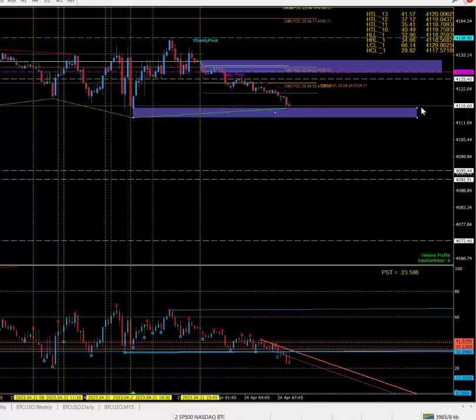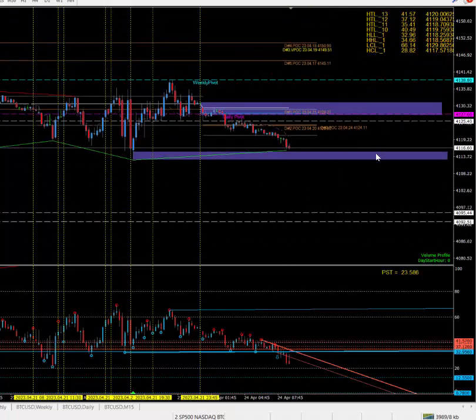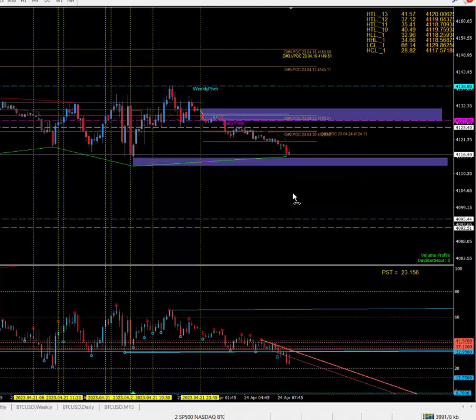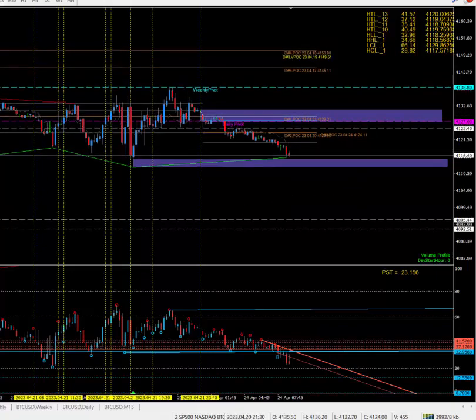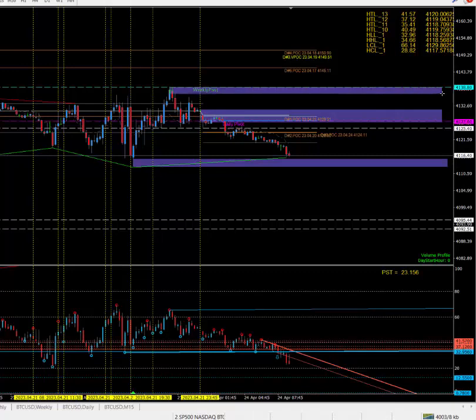Okay, it should bounce from here, go up. If the sell happens, then they should sell it off. Okay, this is a beautiful thing there. As you can see in the market, closed the gap there. So if it pulls back into the weekly pivot, that's going to be your sell zone there.